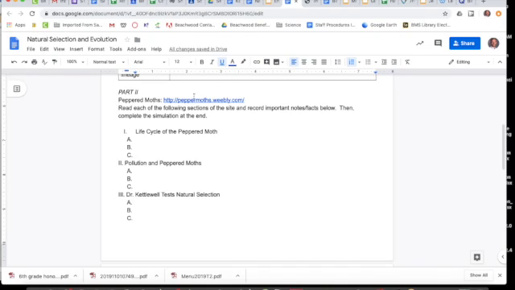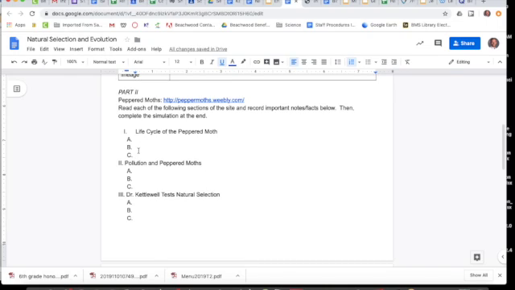For this, you click on here, and this is a website, and it takes you through the very famous research done by some scientists on peppered moths. I don't want to really go into it any more than that. I want you guys to read through it and figure it out on your own. But you're going to read each section, and each of the following sections I have as a heading here. So the first section is going to be called Life Cycle of a Peppered Moth. Second section is pollution in peppered moths. Then third, Dr. Kettlewell tests natural selection.